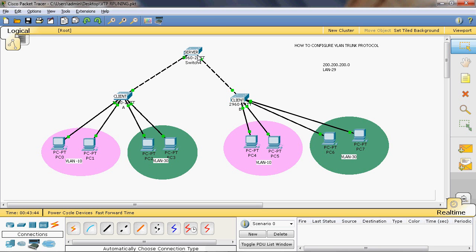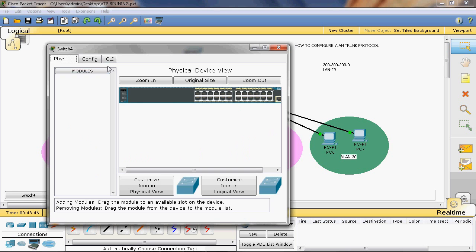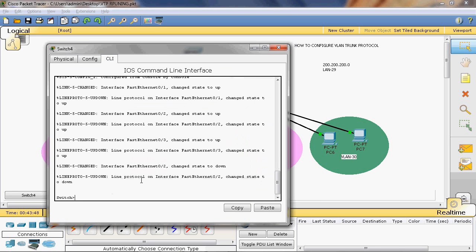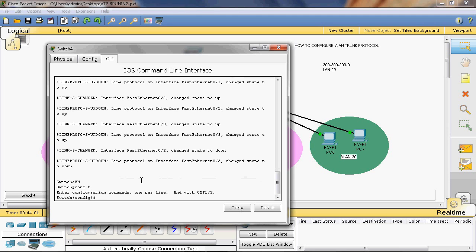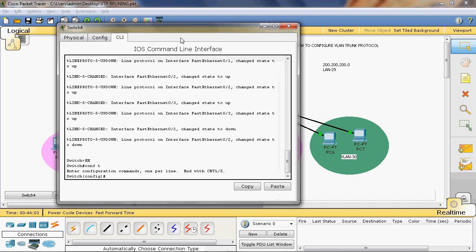Now we can configure the server switch. Enable. We can create this switch as a VTP mode server. So go to global mode: configure terminal, in short form conf t.